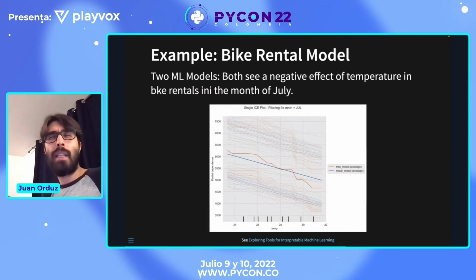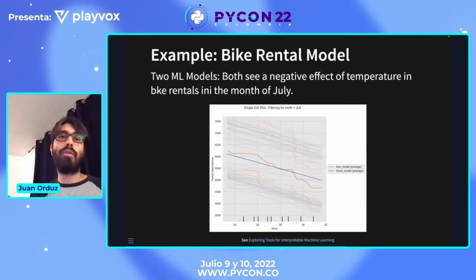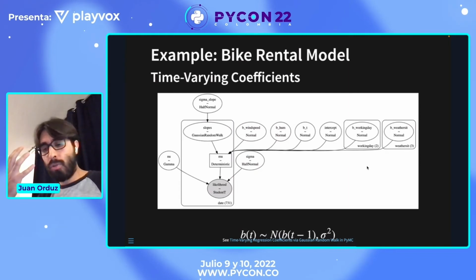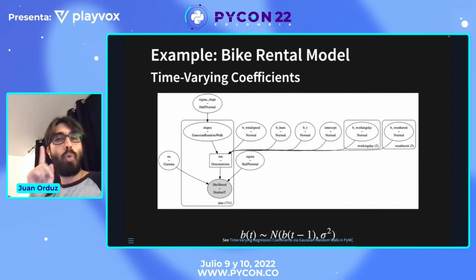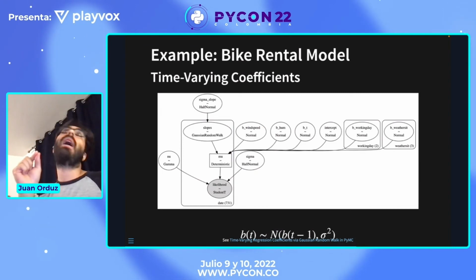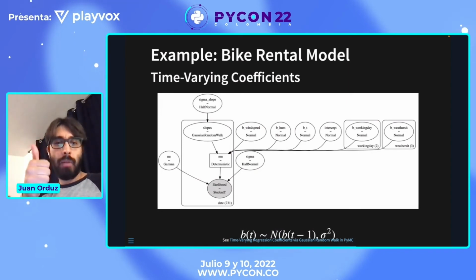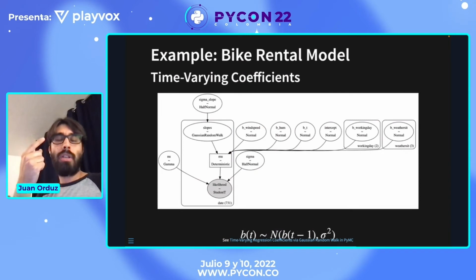So that was a nice discovery, but I still believe a linear regression with interactions is a very big model. You have a lot of variables, and also XGBoost models are often hard to interpret. So I did an experiment specifically for this talk, and I will share that with you in the references, to try to do something a little bit different. I tried to have the same linear regression model with one difference. For the temperature feature, I didn't choose a fixed regression coefficient, but I allow this coefficient to vary over time using what is called a Gaussian random walk.